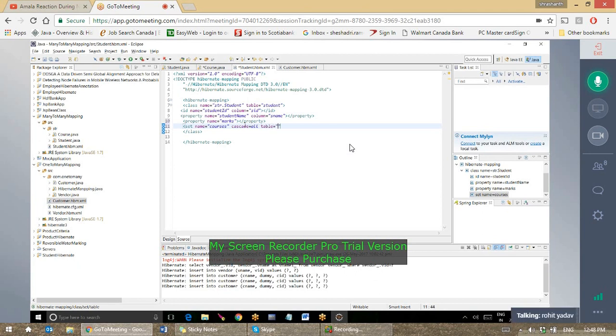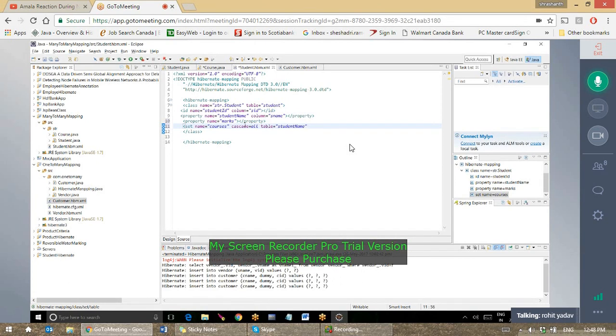What is the table we have? We don't create the object, right?